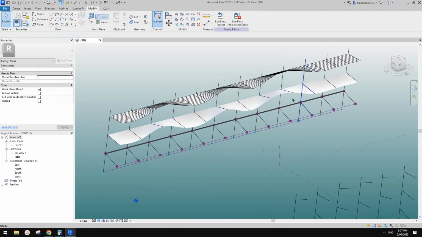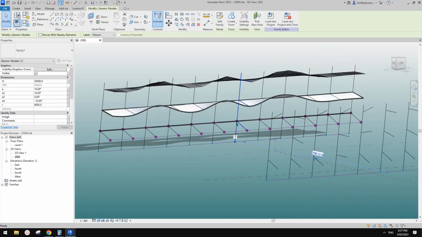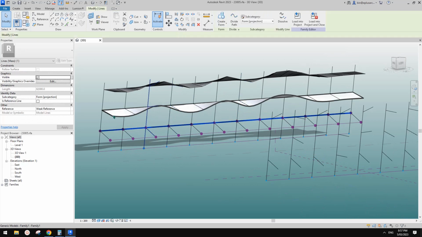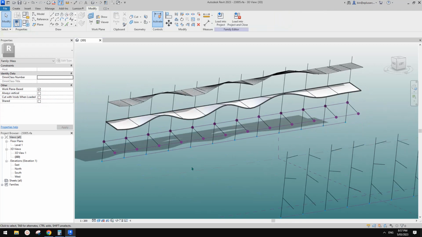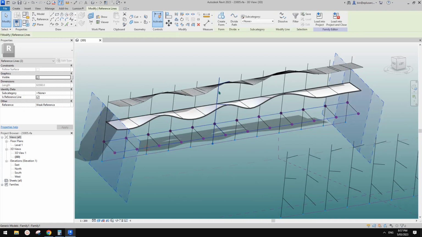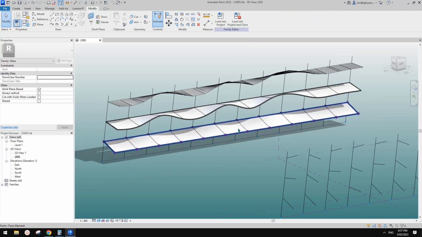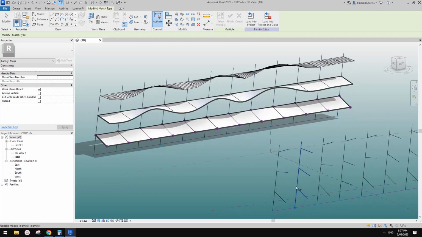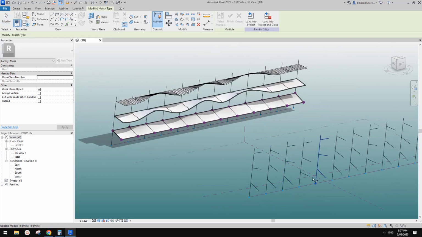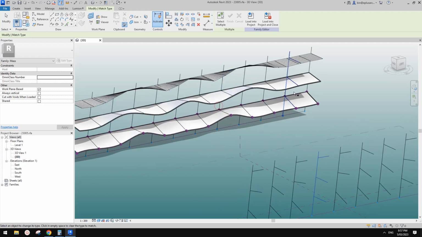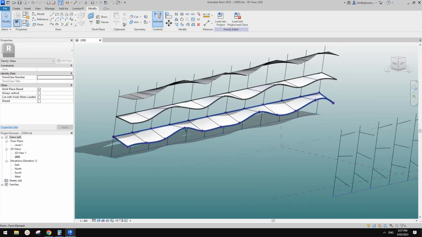Okay, so that's it. Now we have another line, and this one is black because we forgot to pick the reference line. So just check it, and it'll become purple. Now we should be able to create a form between these two, and then I'll try to change the parameter. Instead of manually typing in, I'll just use these, and you can see we can adjust this.